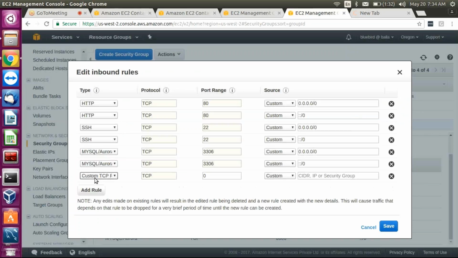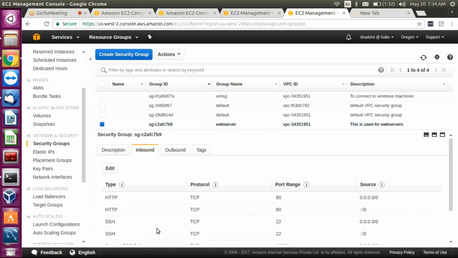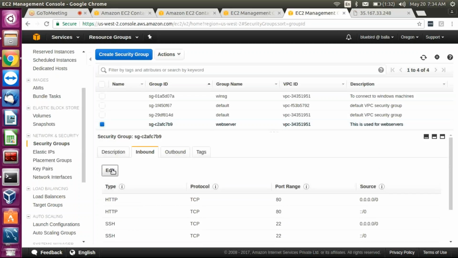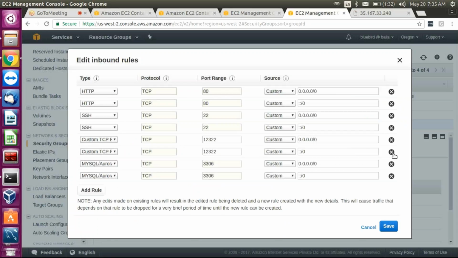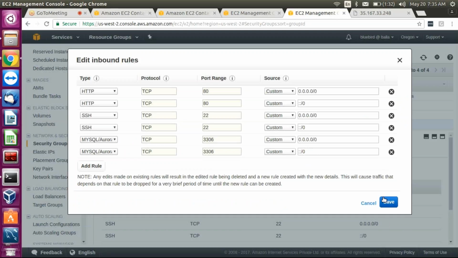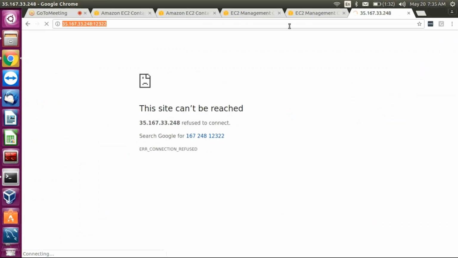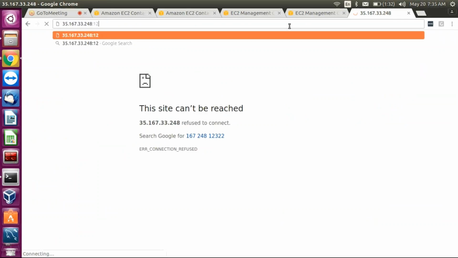Edit, custom port. My port is 12322 from anywhere. Oh sorry, not 22, it's just 80. 80 is already there, right? 12322 is my SSH port, so I don't need that for now. It should work with port 80, which comes by default.